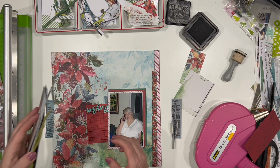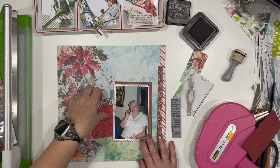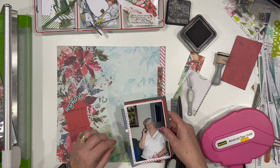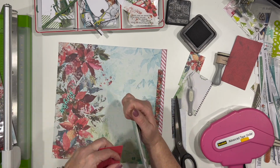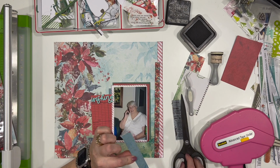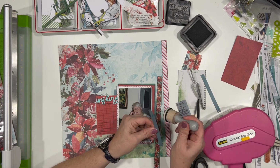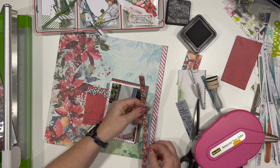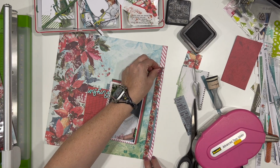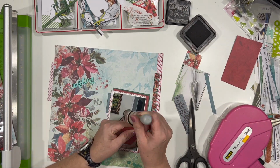And in order to play off that candy cane stripe, which I feel is a little bit more playful, I need to bring it in a few areas. I also have some darker colors on the left-hand side because those flowers have some of that dark blue, that teal color and the darker green. And so I am bringing those colors in to the right-hand side of my photo by layering some of it under my photo and bringing in that additional strip that has the really small print poinsettia. So I'm liking the way that is looking. I'm also going to bring in some of that blue into these strips over here just to keep the colors present in all of my little not embellishment areas, but across the layout. So I'm liking how that's looking.